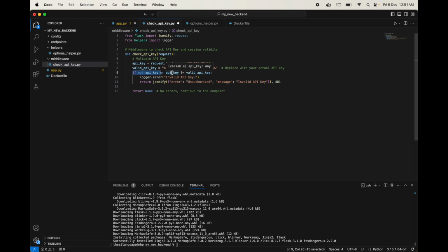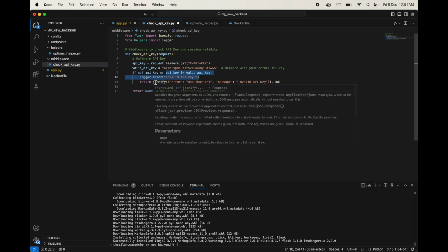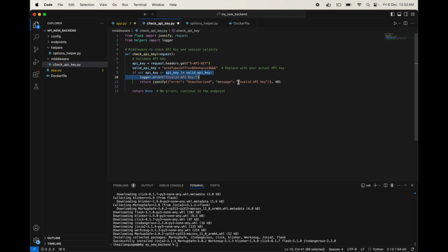Or if you have an API key and it's not equal to the valid key that you have over here, then this condition is going to be true. In both cases, we return an error response. So we're going to return an error response with unauthorized. The message will be invalid API key, and the status code would be 401 for that.